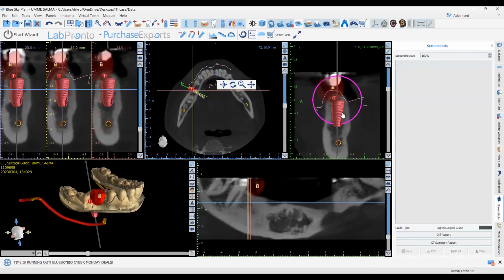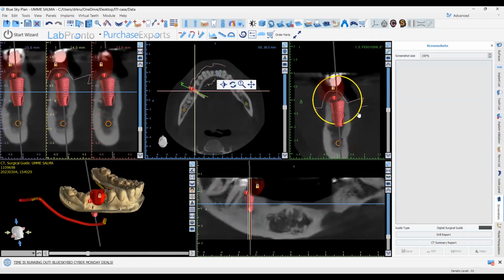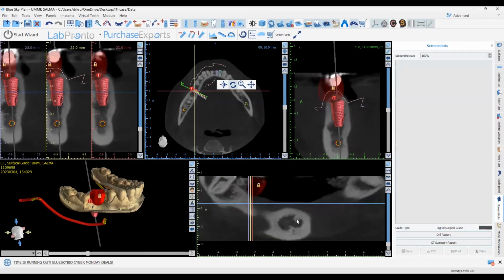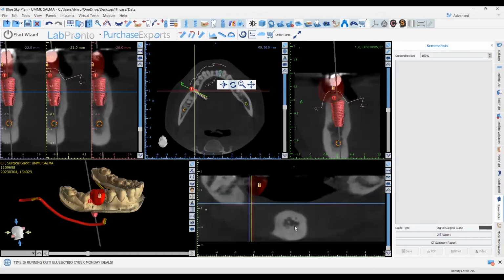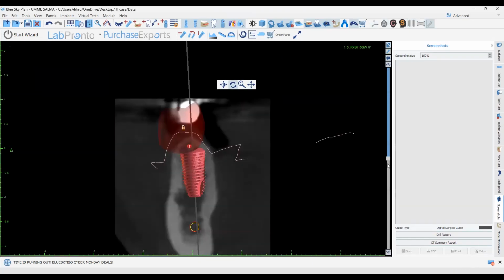This is how it looks. This is the buccal aspect. This is the lingual. We can rotate this, the angulation. Okay, once the implant positioning is done, you can check it 360 degrees here.